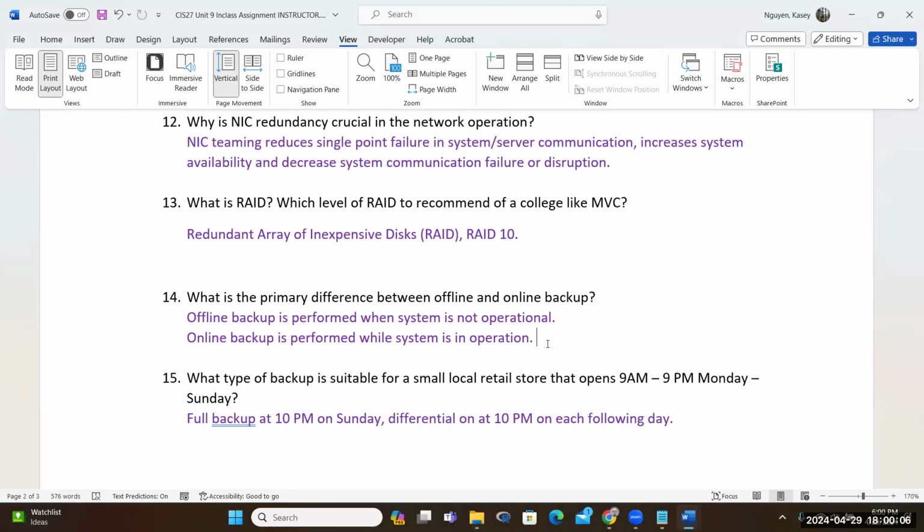So we are gonna do a full backup of the system. And I would do that offline. You see that at 10 p.m. Because number one, it is a small business. It does shut down at some point. So when you do an offline backup, usually that's faster. It doesn't require a lot of resource because it's reading and writing at the same time, so the processor is gonna do twice the load.